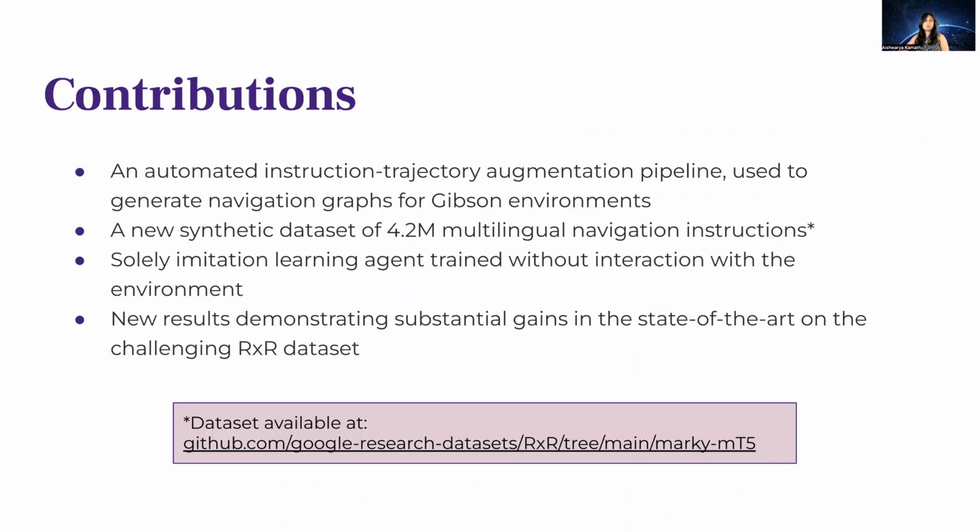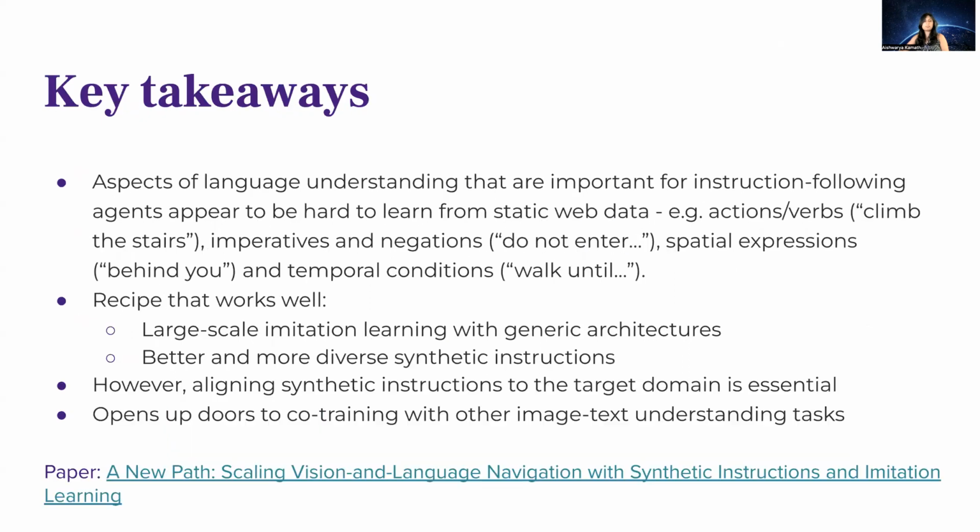The contributions of our work are an automated instruction-trajectory augmentation pipeline used to generate navigation graphs for Gibson environments, a new synthetic dataset of 4.2 million multilingual navigation instructions, a solely imitation learning agent trained without interaction with the environment, and new results demonstrating substantial gains in the state of the art on the challenging RxR dataset.